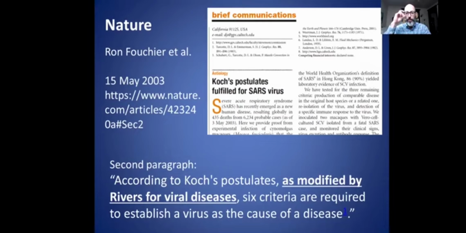And this is also important because the SARS virus is SARS-CoV-1. In other words, the other virus that supposedly is related to SARS-CoV-2, which is another name for COVID-19. So this is the precursor virus to the current COVID-19 situation. So it'll give you a little bit of historical background.